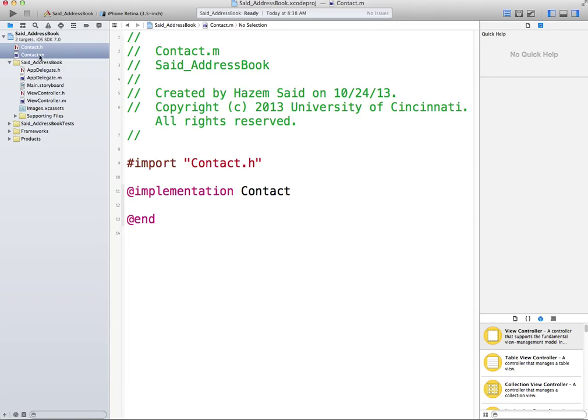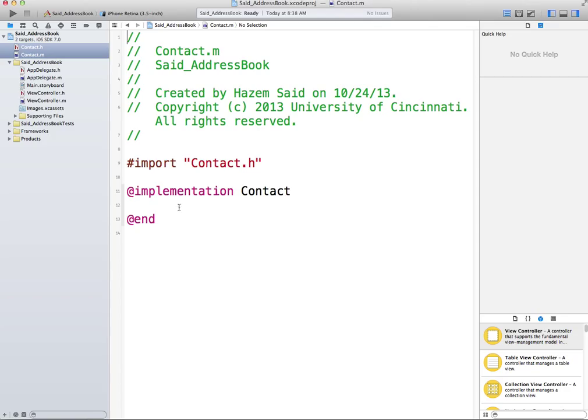In Objective-C, every class is represented by two files. One file is a header that you have to import and include in any other class that uses this one, and an implementation where you implement the different behavior. In the header, you define all the attributes, properties and behaviors that other classes may use. In the implementation you can still define stuff, but anything you define in the implementation will be hidden from what other classes will need or use.